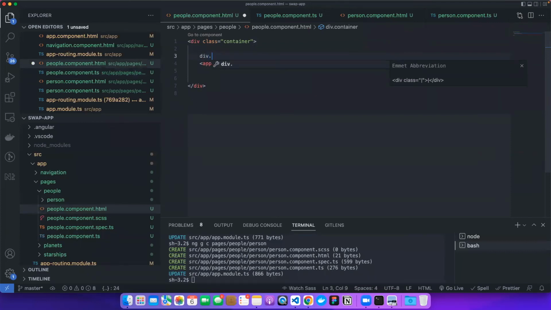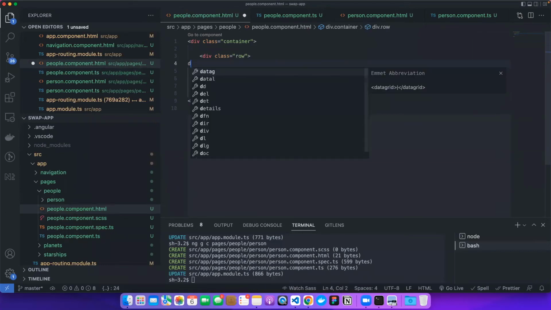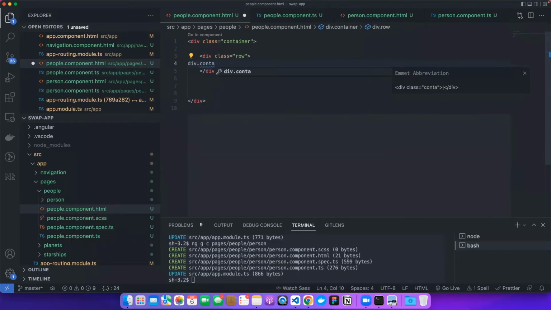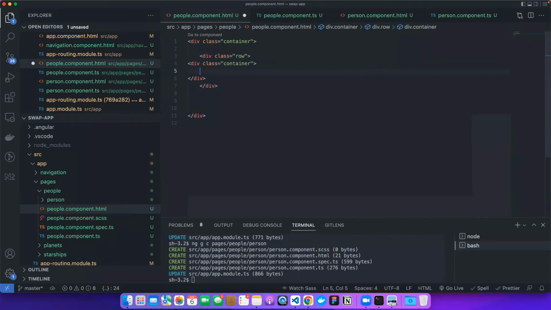div row, div dot container. This is Bootstrap. And then what? div dot col. This is one particular column.